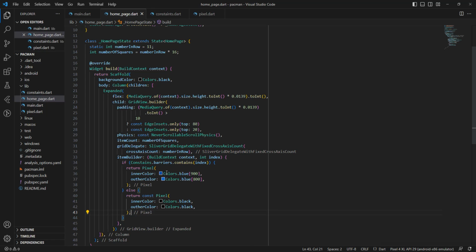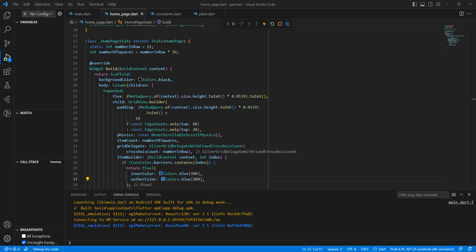And now we open the emulator and look at the result of our work.